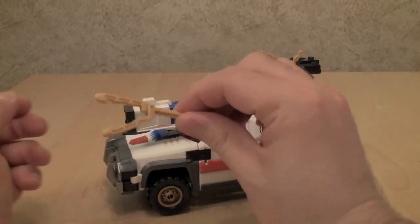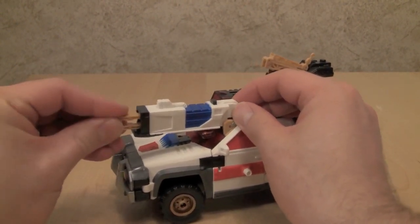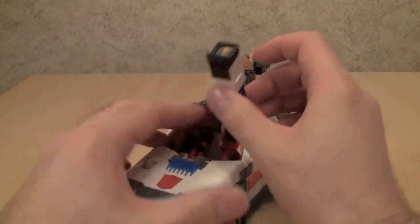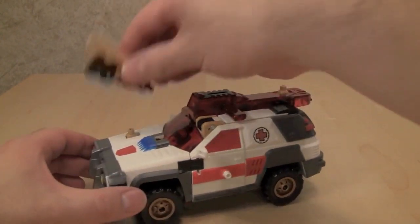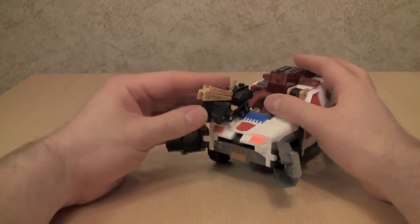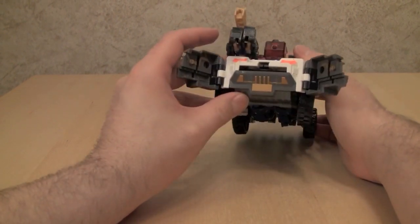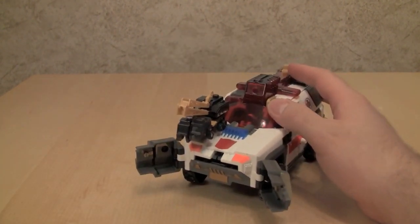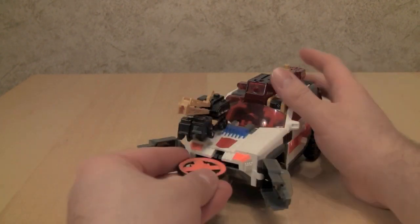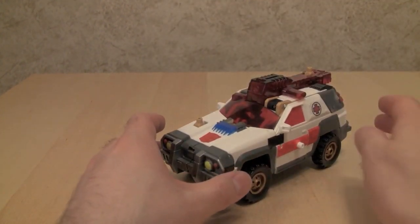which a missile shoots out of. It's a weird missile. It's like a capture claw of some sort. So we will just put that, and I think I just broke it. Nope, it's good. Alright, so then the other gimmick is this Minicon port on the hood. Peg it in, and it opens up, and then he's a disc launcher. And there is only one disc, unfortunately. But the disc is a tire. Actually, no, it looks more like a life preserver. So we'll go ahead and put that back. That is actually kind of a cool gimmick. I rather do dig that.